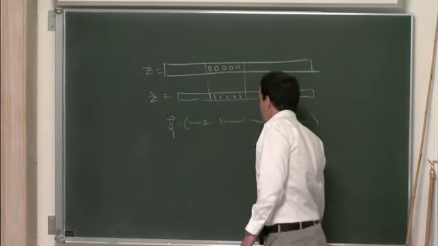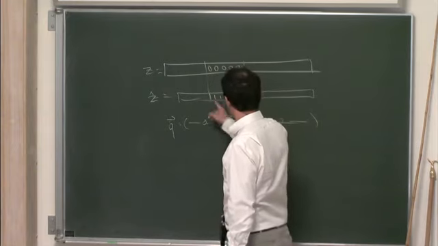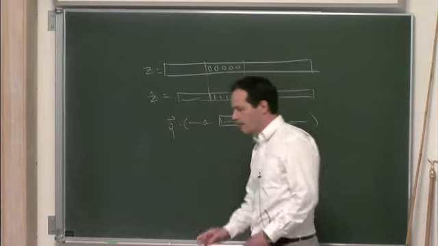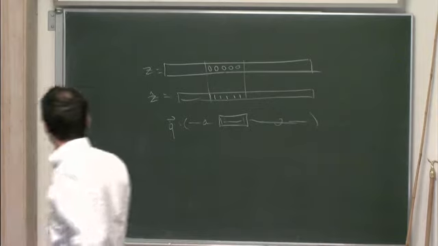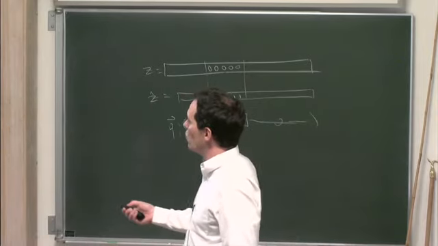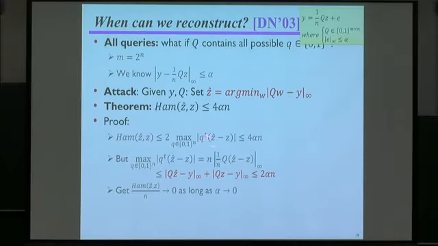And so it's going to have a bunch of 1s in the positions where Z and Z hat differ. And basically, if their Hamming distance is large, then this will be a query where there's a big difference between the answer to the query on Z hat and the answer to the query on Z. Okay, so I can find a vector q such that this difference is large. And in fact, I can always get something that's within a factor of 2 of the Hamming distance by choosing, there's either going to be more places where Z hat has 1s and Z has 0s, or the other way around.